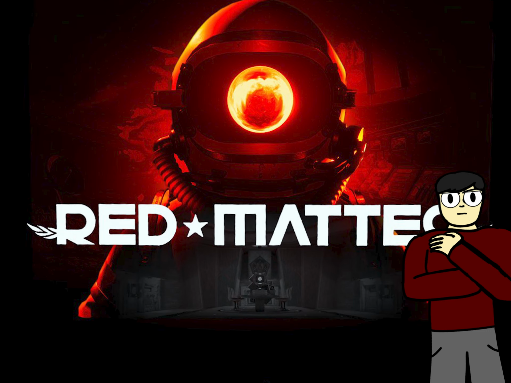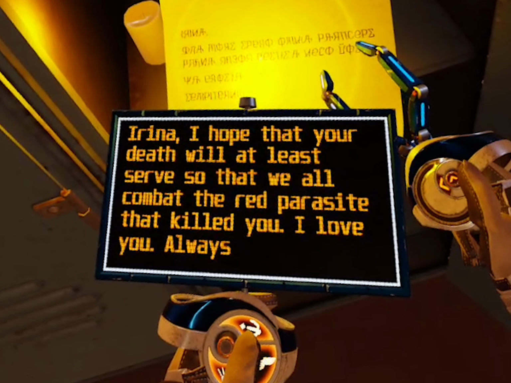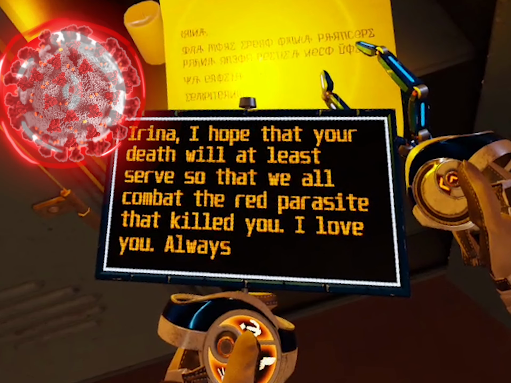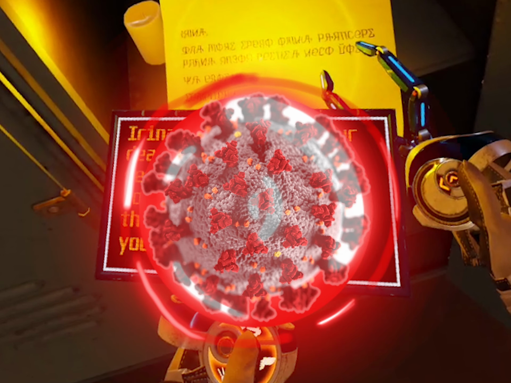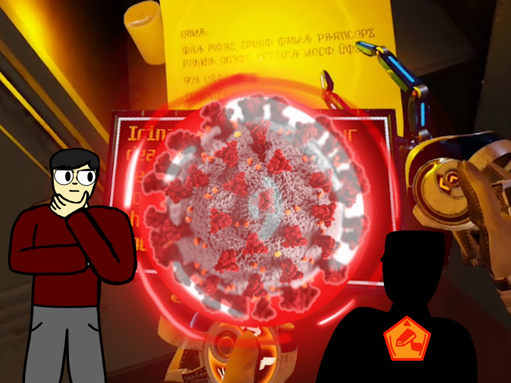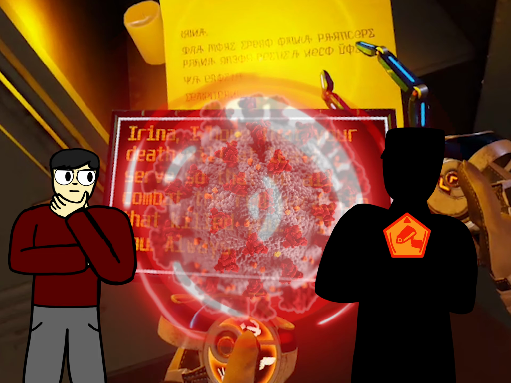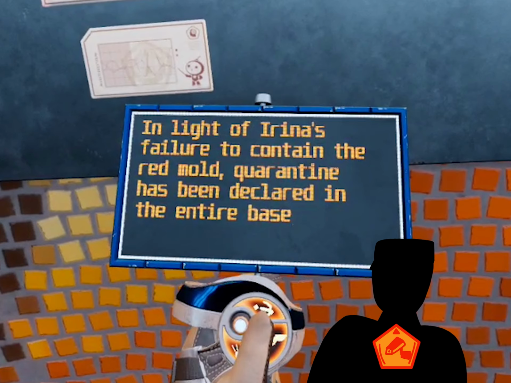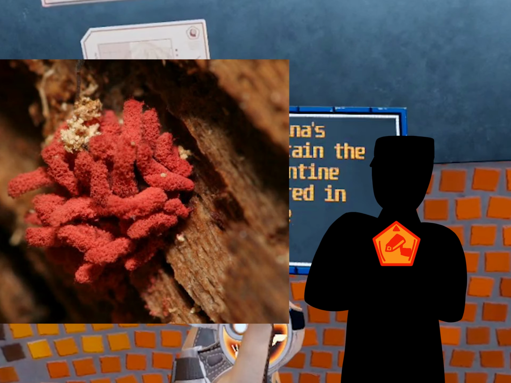That's just a title. Anyway, in the note, it says, "I hope your death will at least serve so we can all combat the red parasite that killed you." Red parasite. That sounds like a living thing. What does this mean? Why is it called that? I don't know, but we also hear a different name for it from Nikolai himself in the security room. The document says that he had to quarantine because Irina was able to handle the red mold.